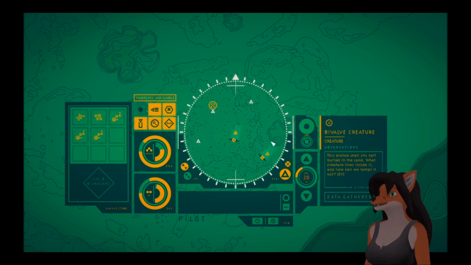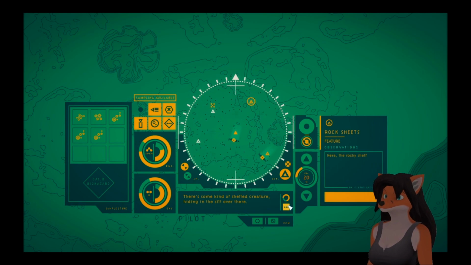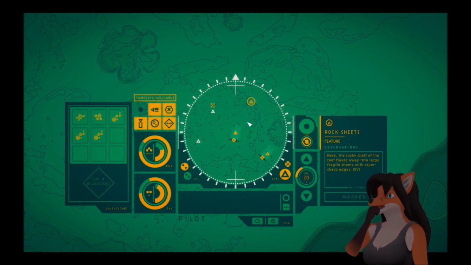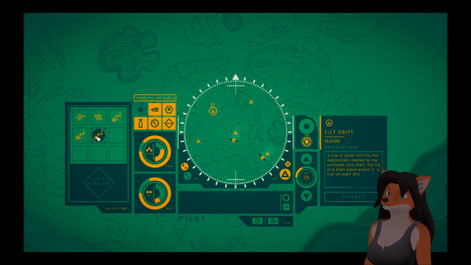This bronze shell sits half buried in the sand. What creature lives inside it, and how can we tempt it out? There's some kind of shelled creature hiding in the silt over there. We need to figure out how to tempt it out of its burrow. Perhaps a sample from elsewhere in the bloom? Something that reacts with the microbial growth itself. I think I know. Here, the rocky shelf of the reef flakes away into large, fragile sheets with razor-sharp edges. A rise of silver silt fills the depression created by the corroded rock shelf. The tip of a shell pokes above it. Is that an eye? Away from the rock outcrops and fans, the visibility in the bloom falls to near zero.